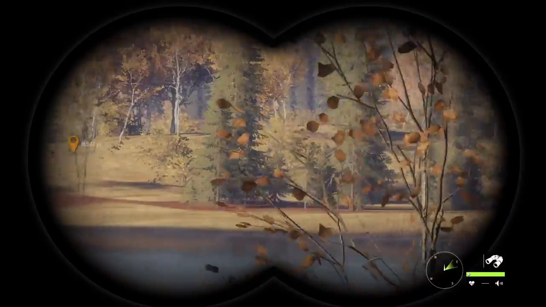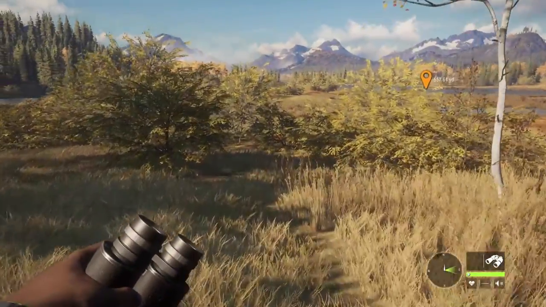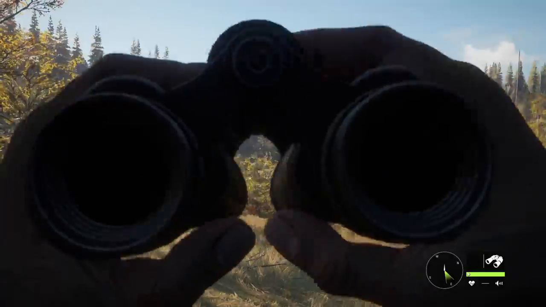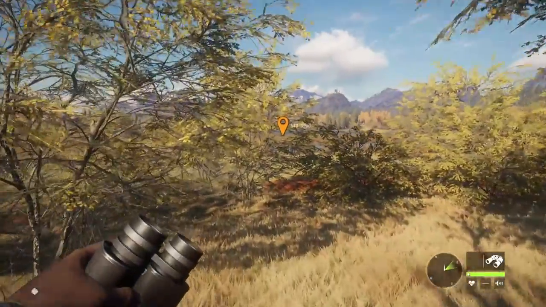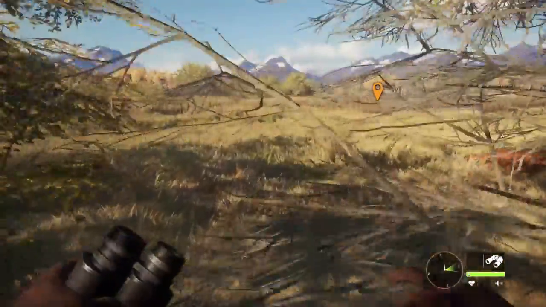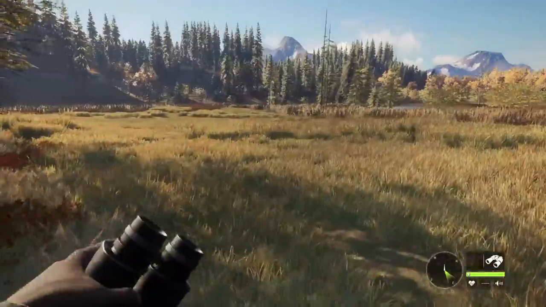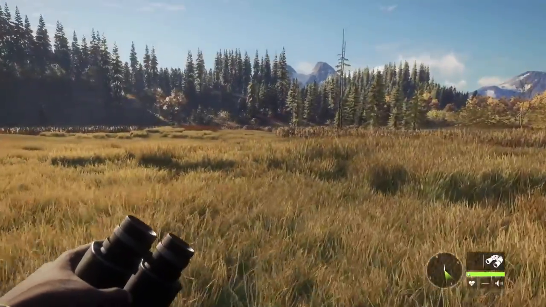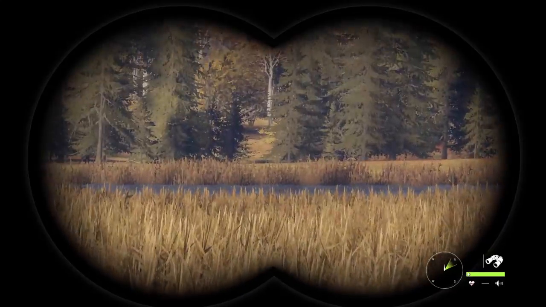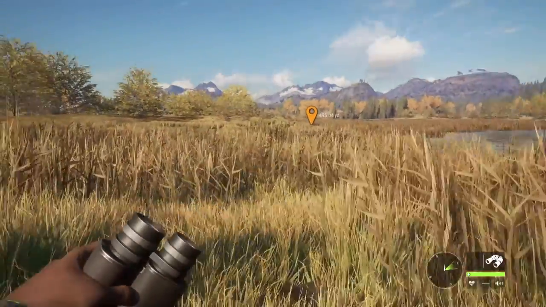Laid him out. First, I lost count, but this is gonna be a good video. I got that first deer out the tree stand, got up, walked around, got an albino buck, a doe, another buck, a duck, a rabbit, a bear, and a moose. This is a good video.